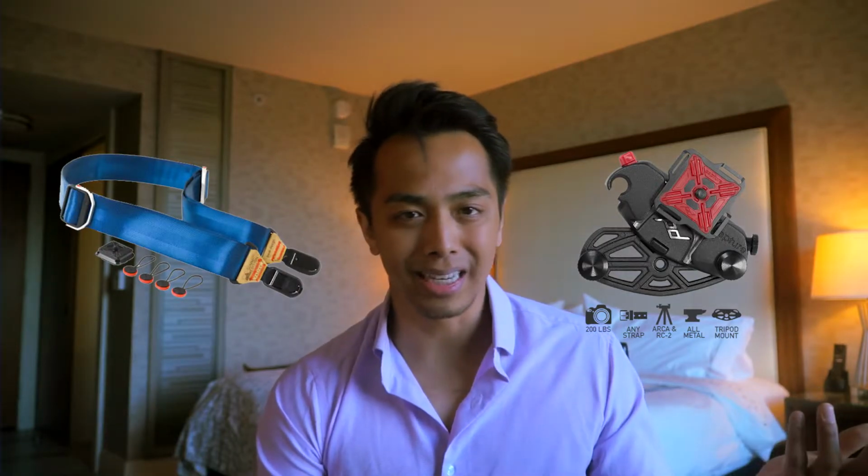So I picked up the backpack off their website, but I also decided I wanted to pick up the Capture Clip and the strap just to see how their product line has evolved as well as how well it performs. But I'm talking too much. So let's start off with this backpack that I call Dumbo.